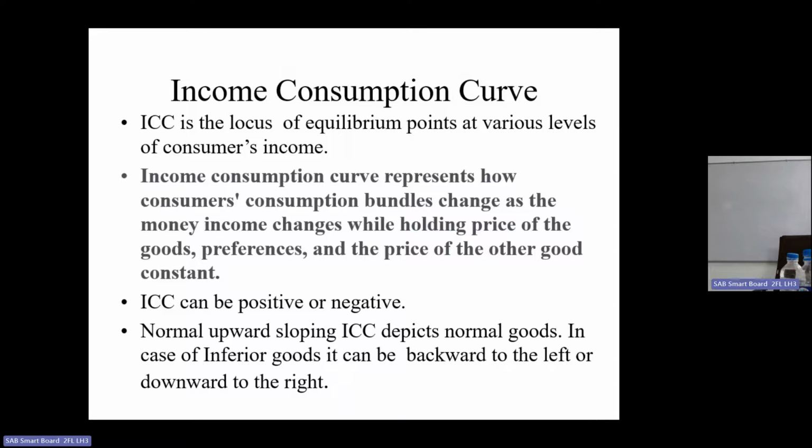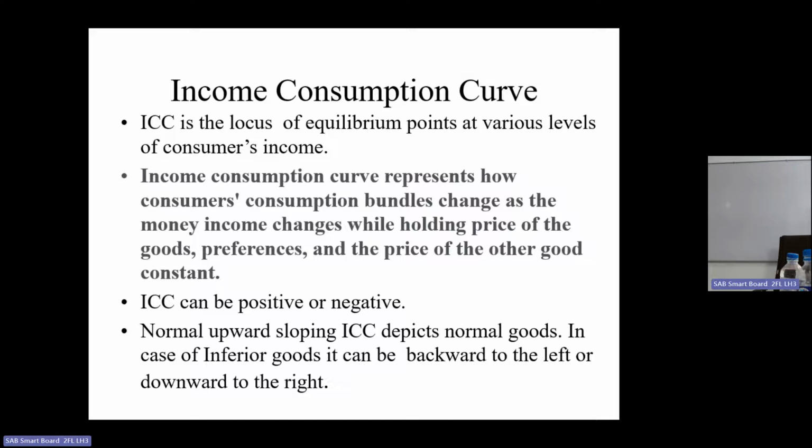Now we also have an assumption, right? Don't forget that we assume other factors remaining constant when the income changes. So when you define the ICC, you need to explain that, otherwise the definition is wrong, because we assume other things remaining constant. What are the other things? Apart from income, the prices, the price of other goods, all other things that affect demand remain unchanged, except the income.